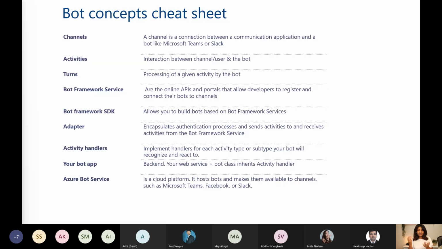And this is a little cheat sheet that I've put out there for my folks who get really lost in the jargon of bots. I myself am a victim to it. I'm sometimes like, oh, what is an SDK? Okay, that was the service. Okay, that was handler, and things like that. So I went ahead and put this cheat sheet so I can come back and see what it is. So basically, this is all the stuff that if you go into detail into the documentation, you will find it, and you probably need to know what's happening behind it. I'm not going to read through all of it, but this is something you can use later on.